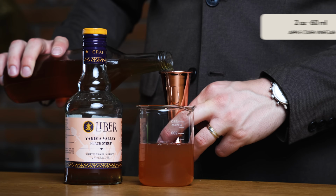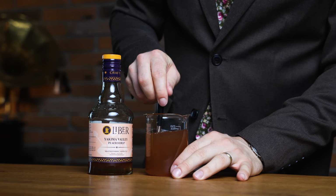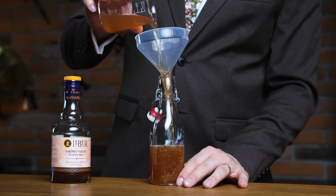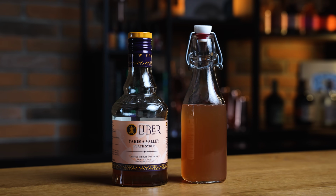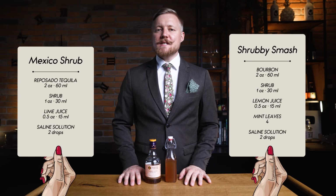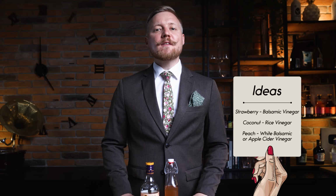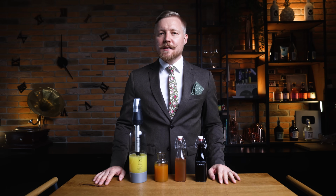More importantly, when you combine 6 ounces or 180 ml of it with 2 ounces or 60 ml of apple cider vinegar, you'll create an amazing shrub. This one is extra special because this is homemade vinegar, made by my mom, from apples in her back garden. Can't beat that. Once it's mixed and bottled, you can use it as a sweet and sour component of your next cocktail, similarly to a cordial. Here are a few recipes. And if you'd like to experiment with other flavors, here are a few ideas on what I think would work well together.